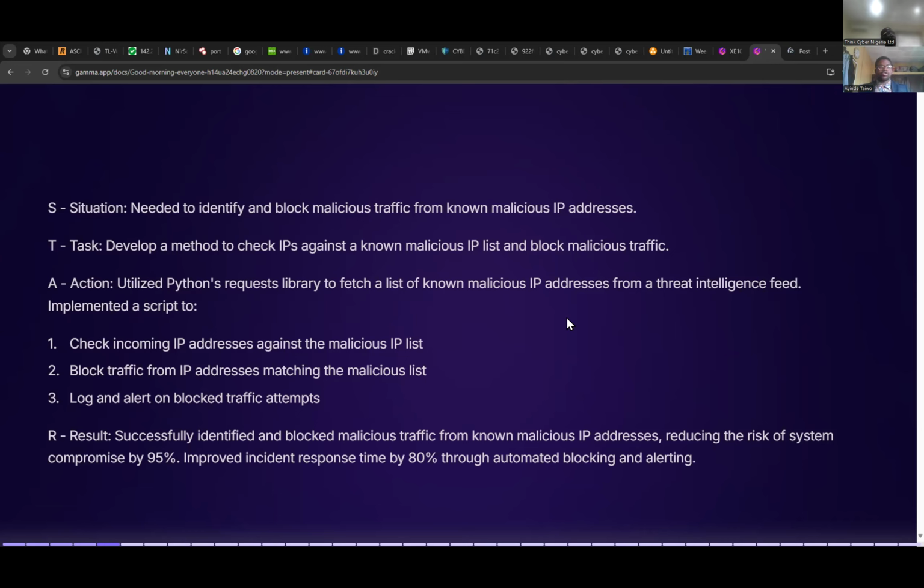And 3, log and alert on blocked traffic attempts. And our results. After we do this, we'll have successfully identified and blocked malicious traffic from known malicious IP addresses, reducing the risk of system compromise and improving incident response by 80% through automated blocking and alerting.